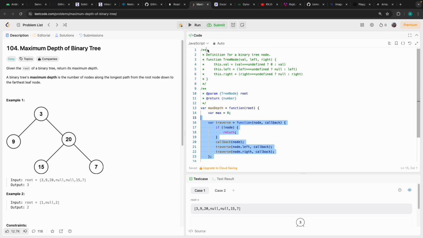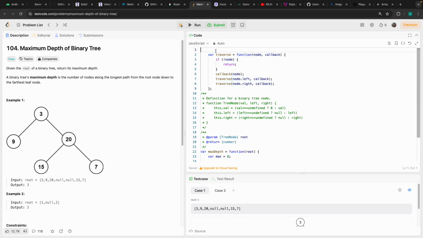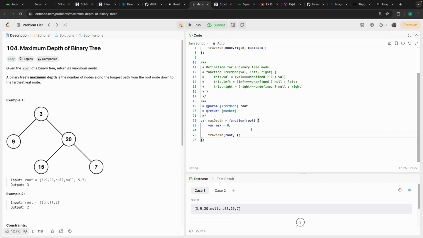We can move it to the top, outside, on the module level. And now we need a callback. The callback takes the node. It could be a function. If node val.